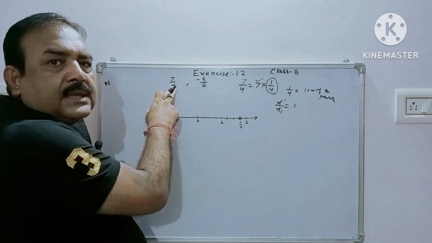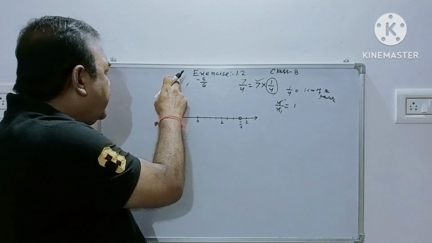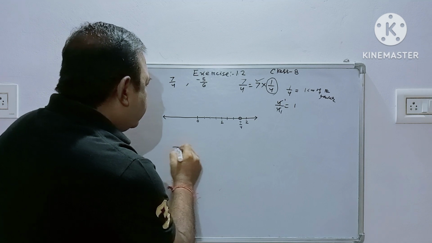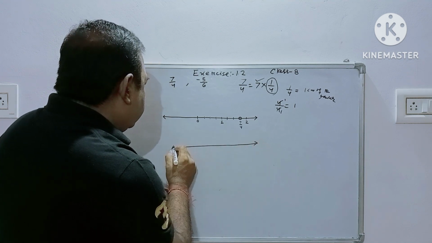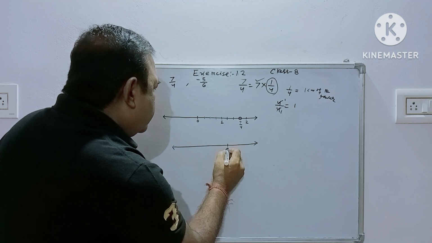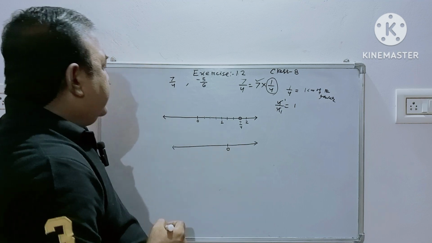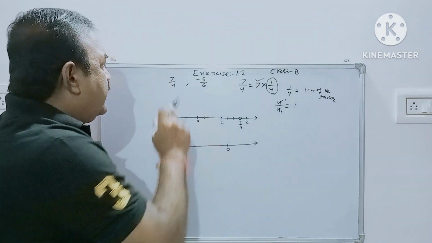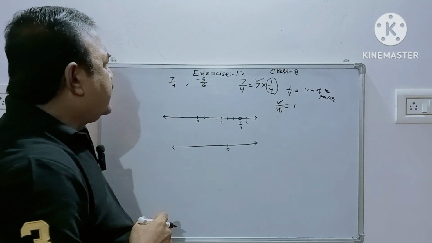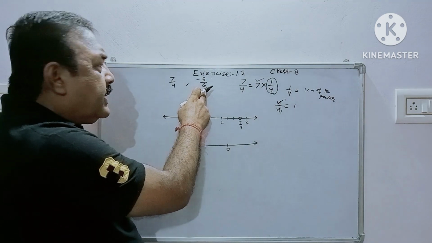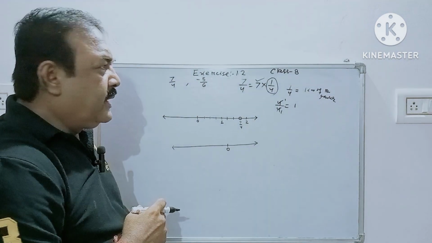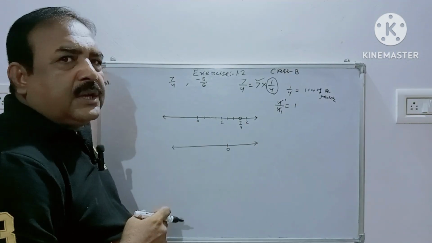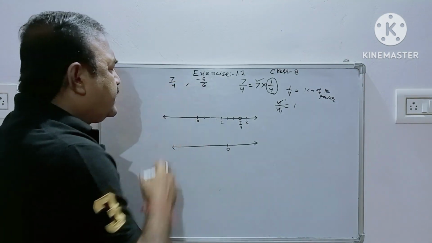So we did it for 7 upon 4, when the numerator was greater than the denominator. Then come to next, minus 5 upon 6. You see, you just ignore the negative sign for the time being. The numerator is less than the denominator. So how many divisions you will have to take? The 6 divisions you will have to take. So you fix each equal division will be 1 centimeter of the ruler you take. So how many divisions? The 6 divisions.